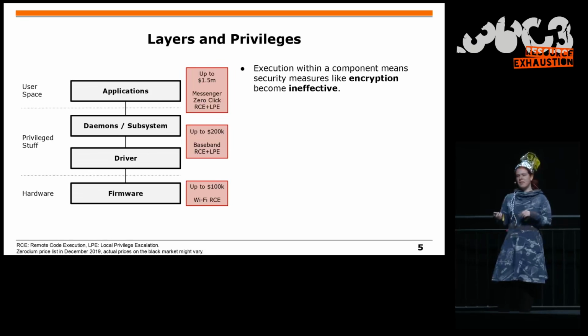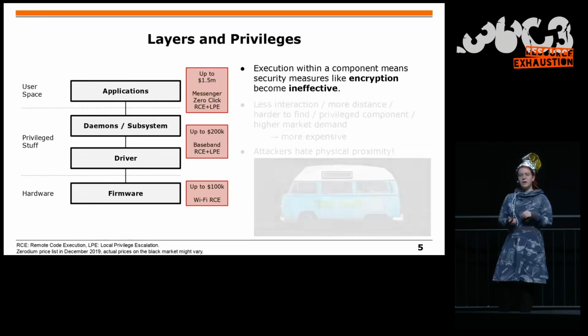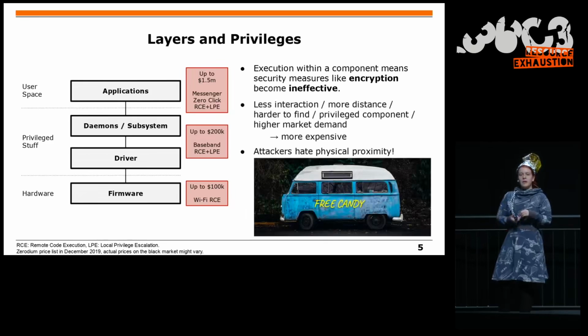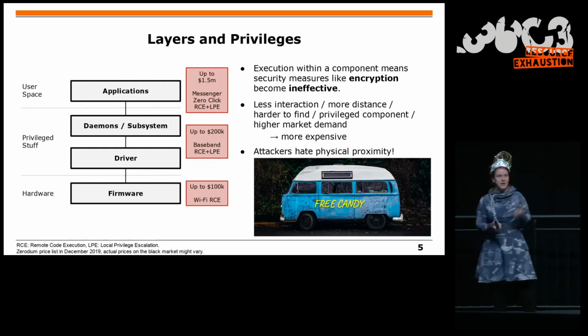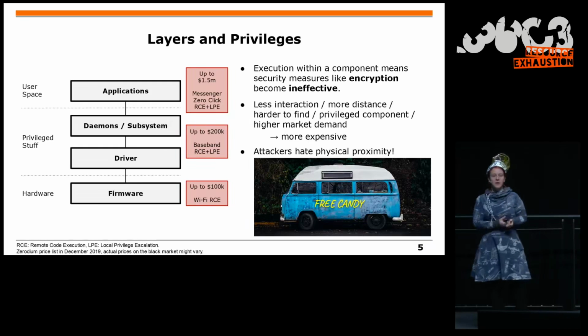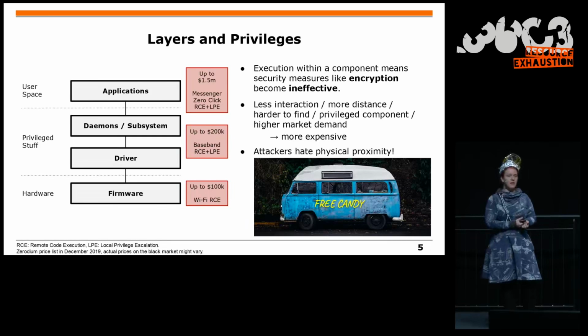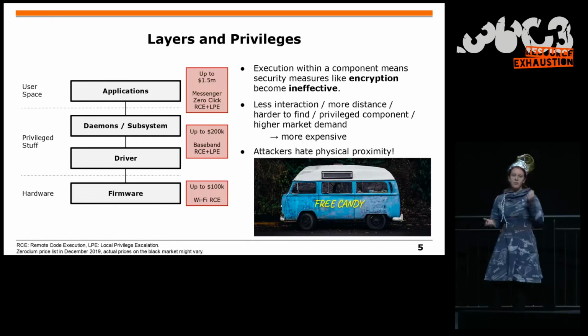So the question is, why is this wireless stuff a bit cheaper? Well, you need a certain distance, and so that's probably a thing. And then also, maybe they are just too easy to find. I don't know, at least maybe for me, I don't know for normal people. Or maybe the market demand is just not that high for them. Or they are not privileged enough. I don't know. But actually, they need only none or little interaction. So yeah, still a thing, I would say.